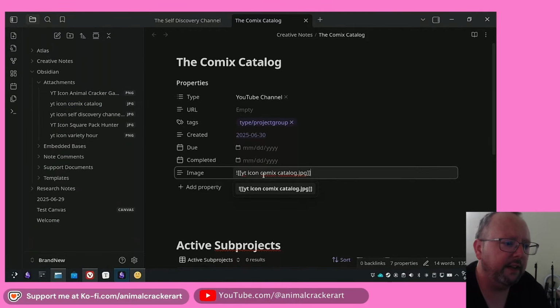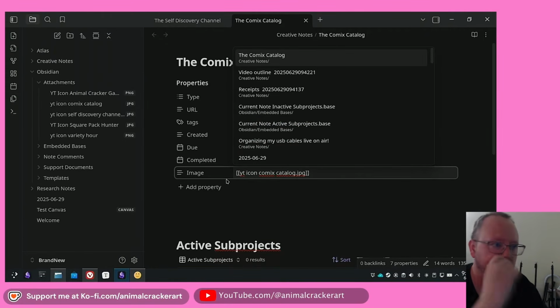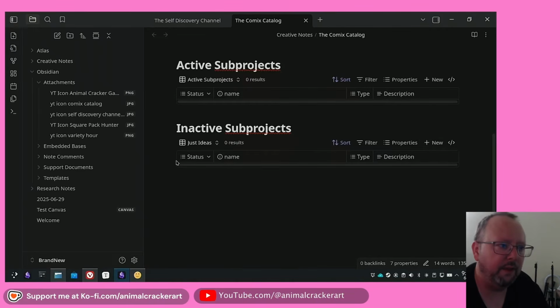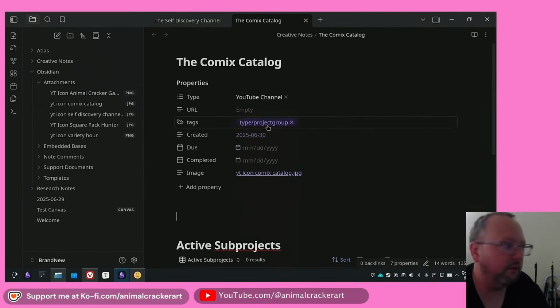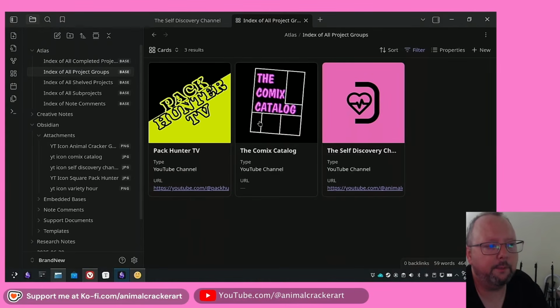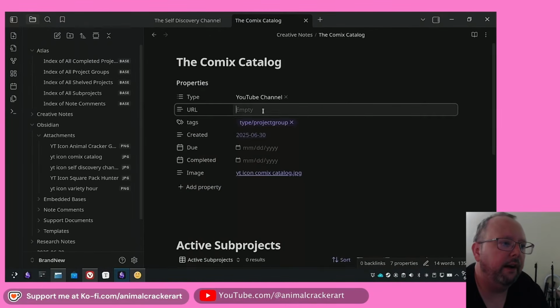Let's drag this icon down there, and again, it's going to add that exclamation mark, which I'm pointing to with my finger, which you can't see, because it inherently wants you to embed it. But we don't actually want that for that particular property. So I did QuickAdd, I typed in the name in that little prompt, and I added some more stuff here. We've got the embedded bases here that have nothing in them right now. Let's go to the all project groups. It's now popped up right there.